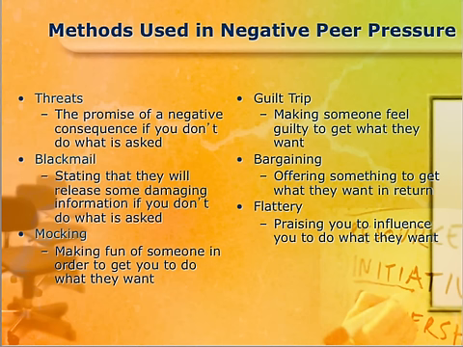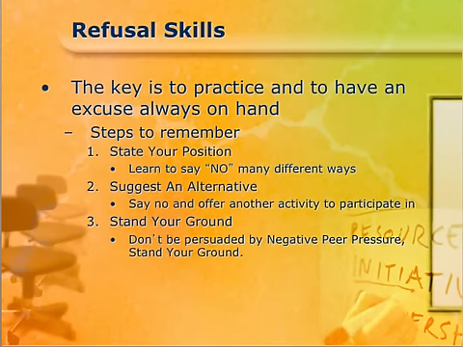Examples of negative peer pressure are seen on this slide. Keep in mind that there are many more types of peer pressure. Presented are just a few to make you aware of. It is always good to have an exit strategy in case you are confronted by one or more of these methods. It is advised that you have a predetermined way out of any negative situation. Many times these are called refusal skills.